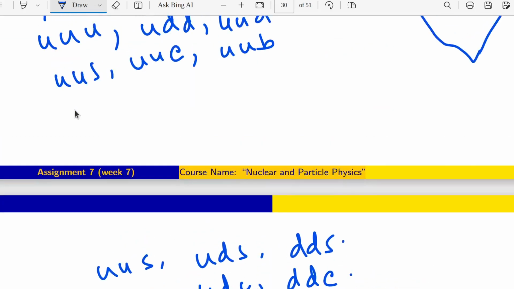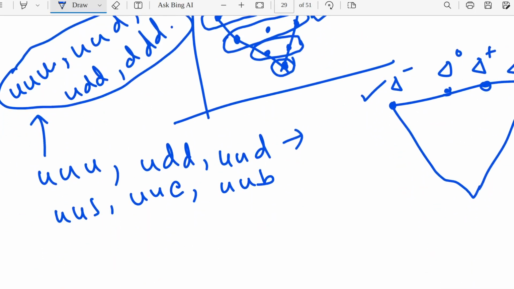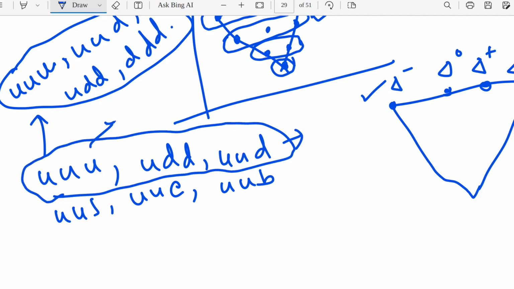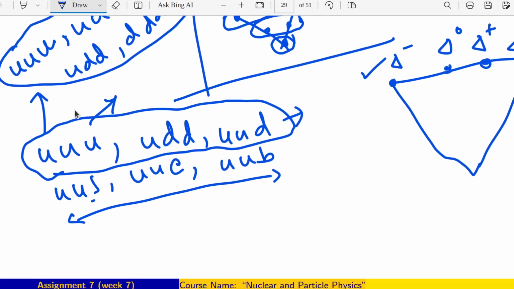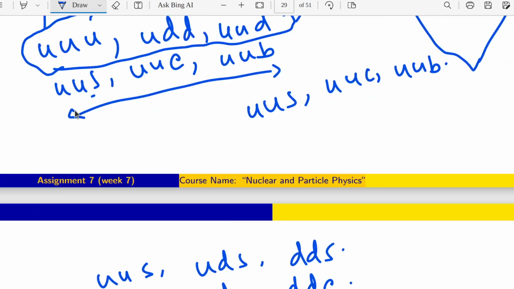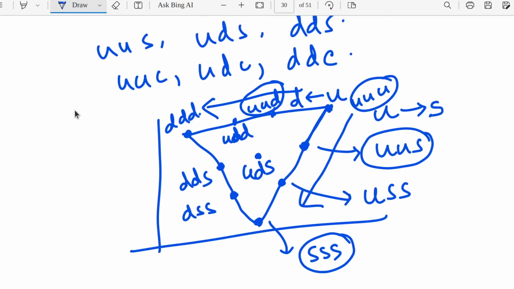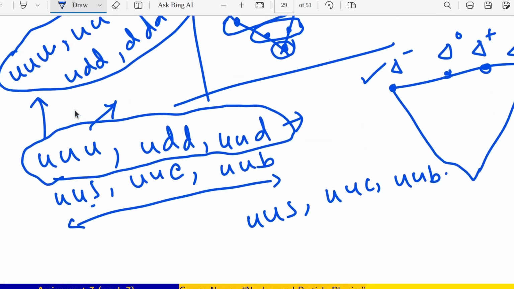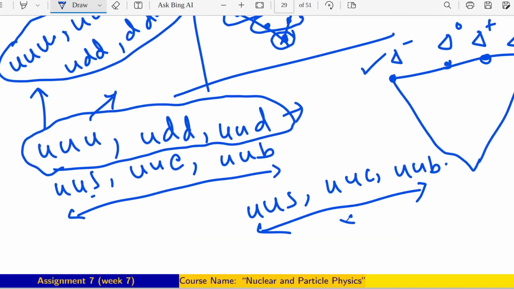Okay. So now coming to this question again. From the first option, we can see that this is not making an isospin triplet, because it is itself an isospin quadruplet. Now coming to the second option. In that second option, you can see UUS is there, UUC is there, UUB is there. But whenever it is an isospin triplet, in this isospin triplet condition, one U can be replaced by D. All other things will be the same. So this cannot be an isospin triplet.